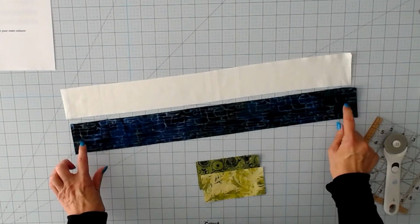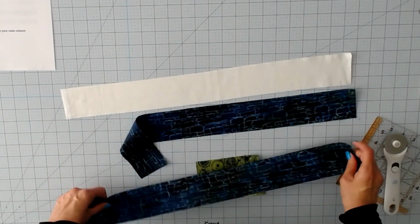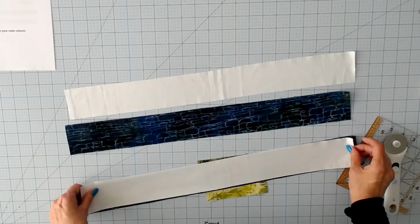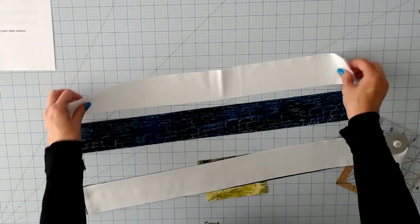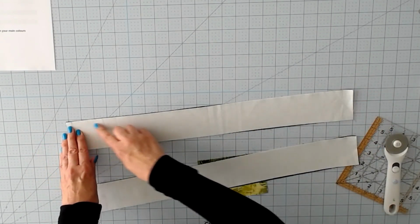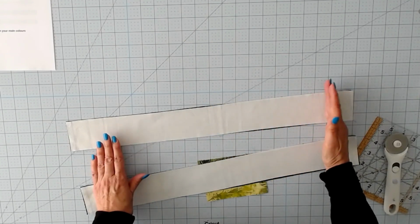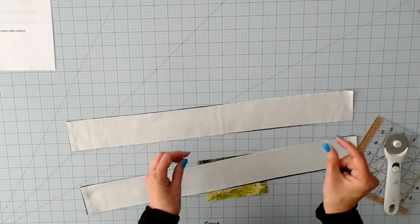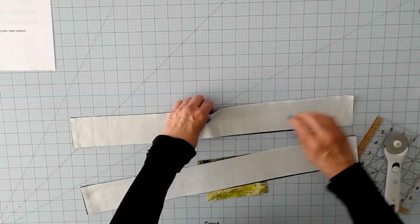And I did cut my strip in half to keep it in the camera. Also, it's easier to keep your sewing nice and straight with shorter strips. But if you're comfortable sewing the full length of your strips, you can go ahead and do that. So all we're going to do is sew together a dark strip with your light strip. Line them up nice and straight. You're going to use a 1/4 inch seam along one edge and press towards the dark side. We're going to be subcutting into 2.5 inch pieces, so you definitely want to use a smaller stitch. If you use a long stitch, you risk all the subcuts coming apart. So use a shorter stitch when you do this seam.